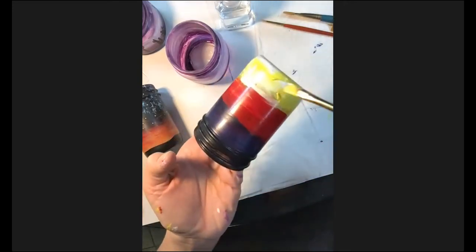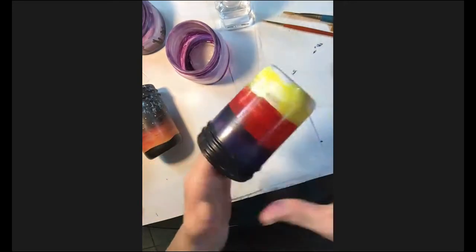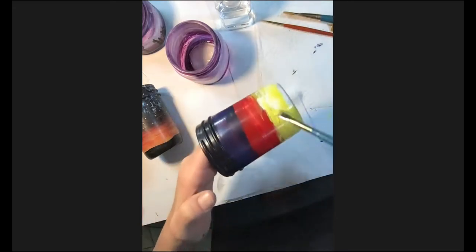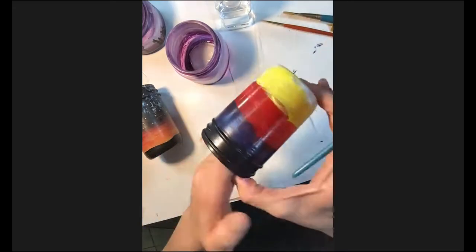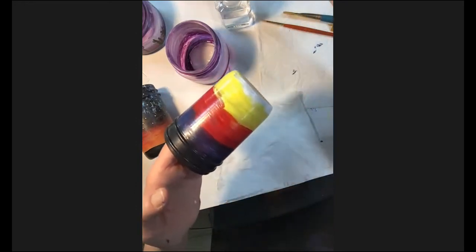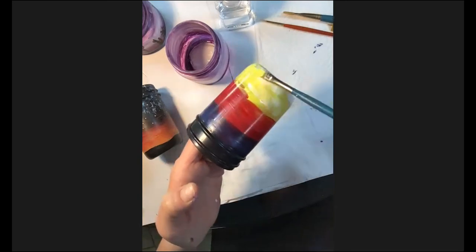Just remember, when you do add the red though, that will make more of a pink tone. So very light pressure with brushing this on. And if you want, sure, why not? We'll add a little bit of white here and there.